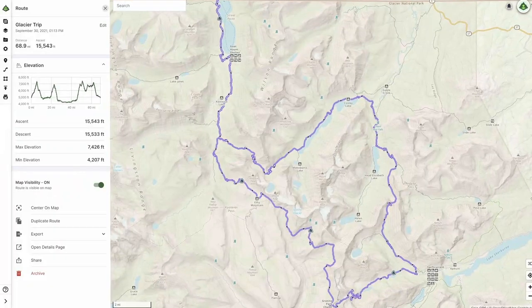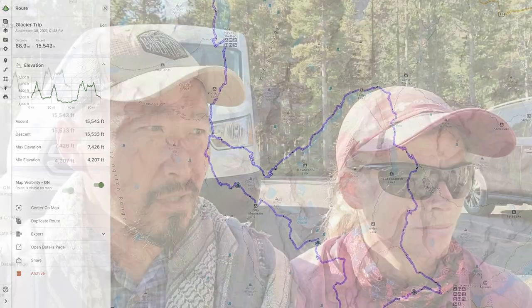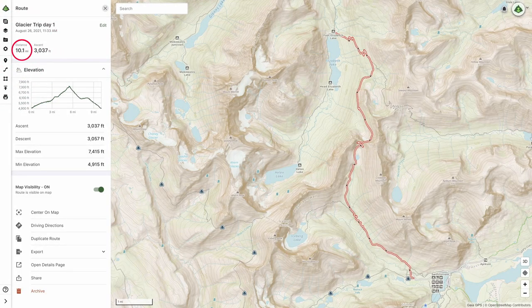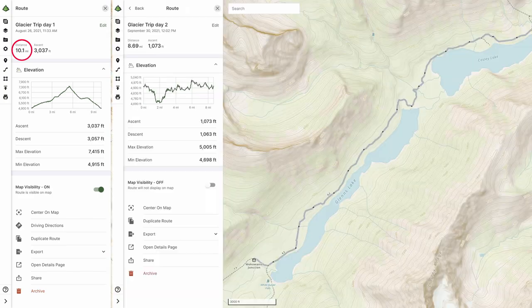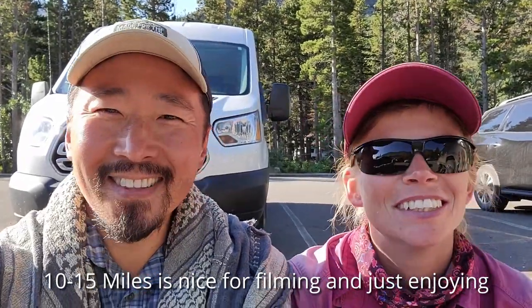All right. Yeah, well, you just have to work with the permits. You can't get the exact miles you want each day. So the first day is like 9 miles, and then the second day is also 9 miles. I think it's going to drive her nuts because she's used to hiking 30 miles a day lately. And 10 miles is a good day hike for me. This will take at least 6 hours for me with all the stops. But I think she wants to do it in three.